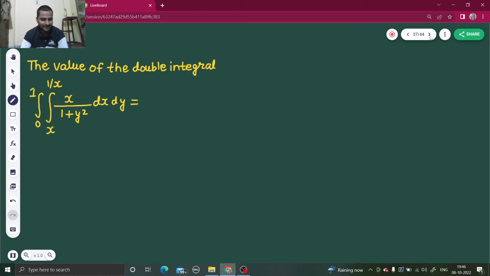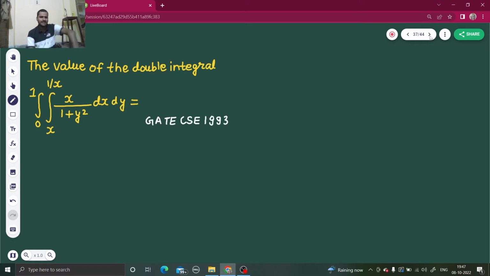Hello everyone, Namaskar. So let's solve one more question from the concept of integral calculus. This is a double integral problem and it appeared in GATE CSE 1993. So, an easy-looking problem. Let's see whether it is lengthy or not, otherwise it is looking easy.